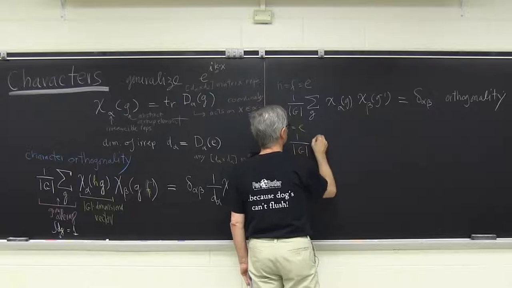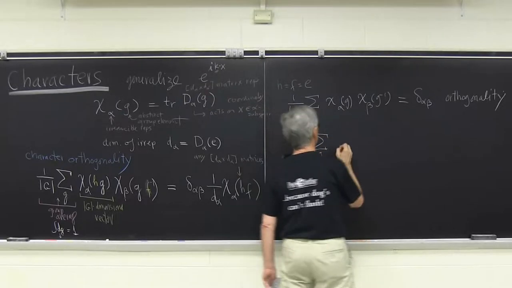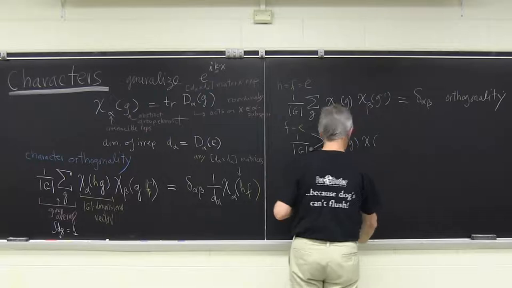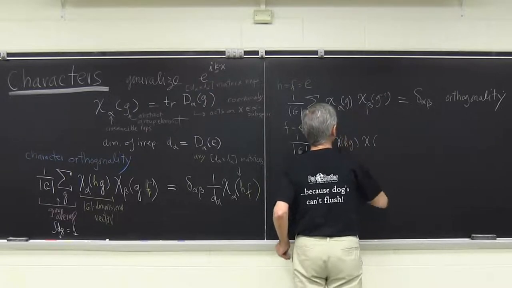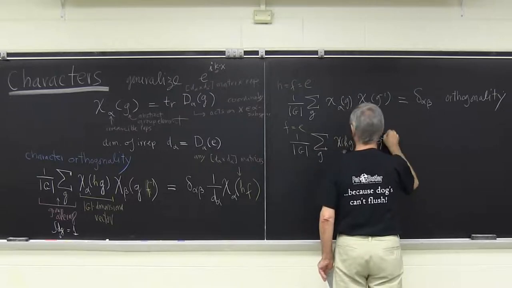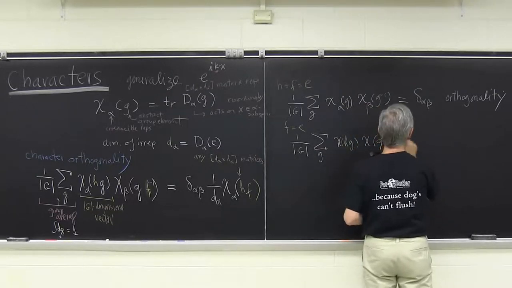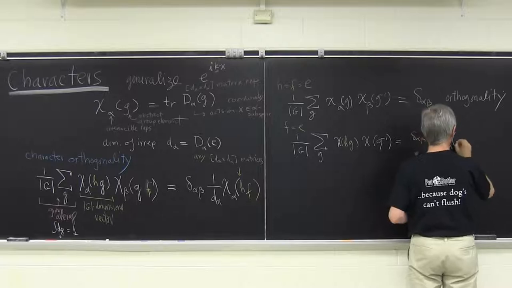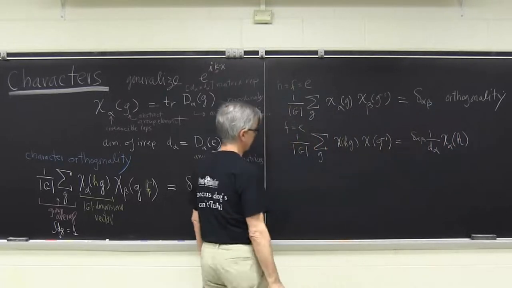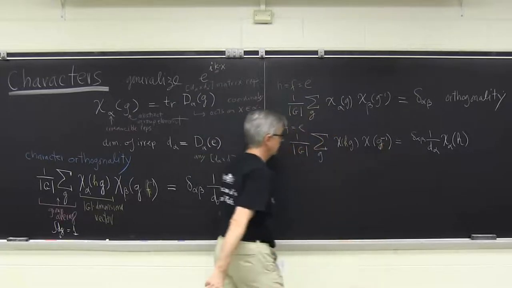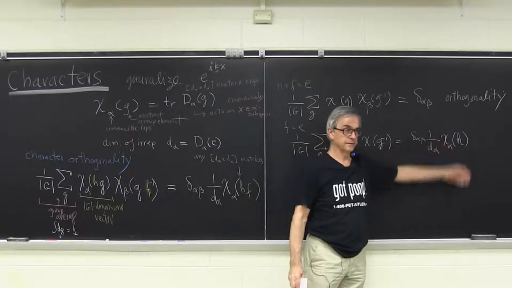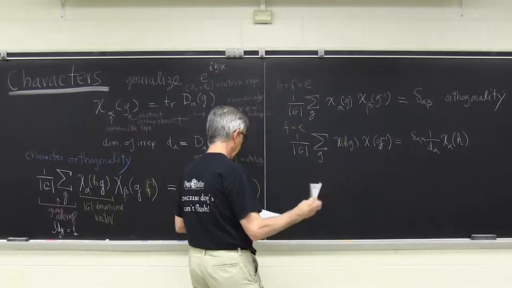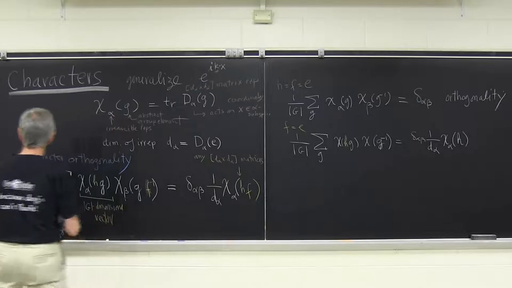In that case, the average over character of group element and the shifted character of the group element. So you can see that these orthogonality relations enable you to compute averages over characters in terms of averages of other characters, and that we'll find useful, that we'll actually use explicitly in derivation of trace formula. So that says characters are orthogonal.